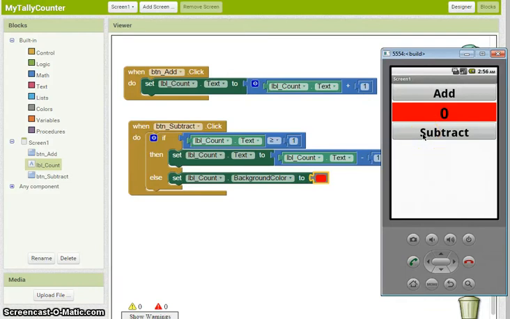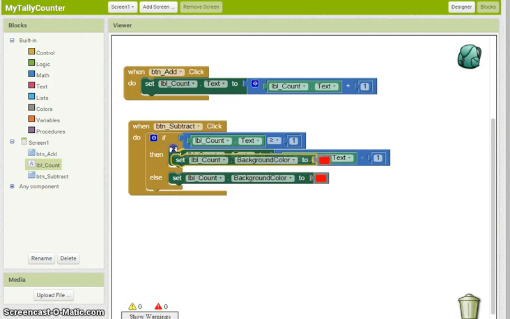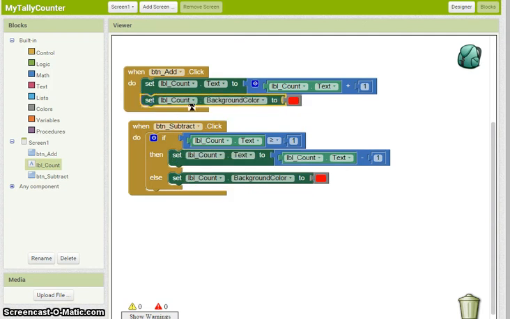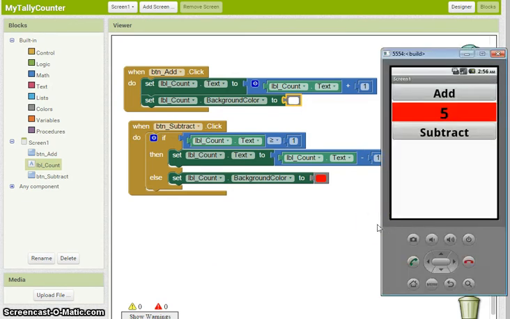Now, those of you who've programmed will know I set myself up for a problem, because when I press the add button, the background color doesn't change. Why? Because there's nothing that says change it back. If I had to fix this, what I would do, very simply, is make that white, so that when the emulator runs and I add something, it changes it to white. Add, subtract, bingo.